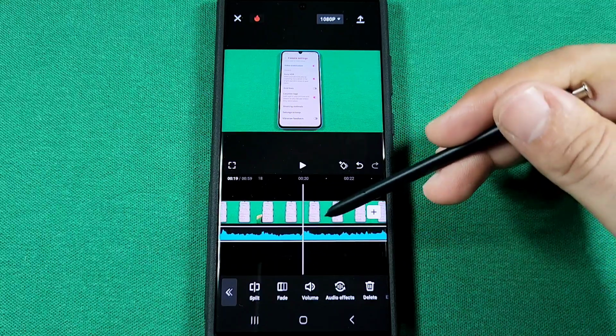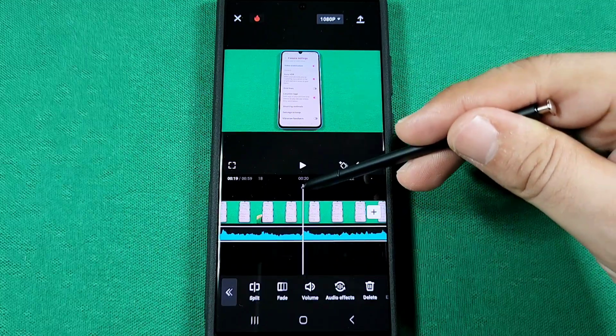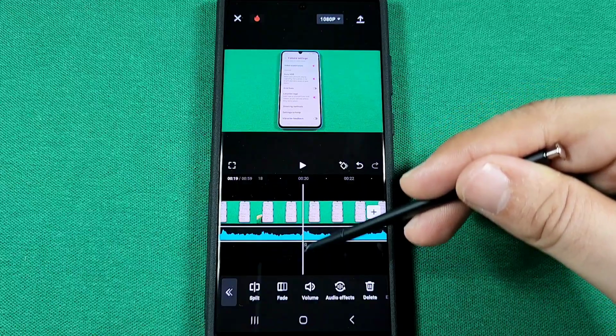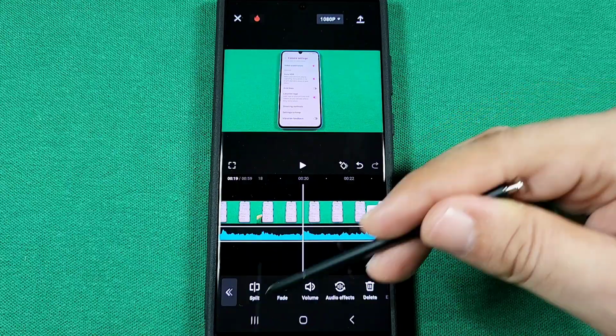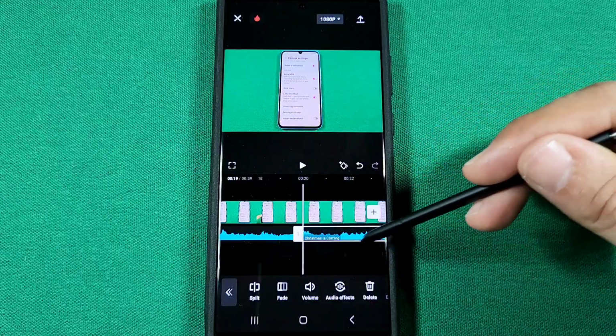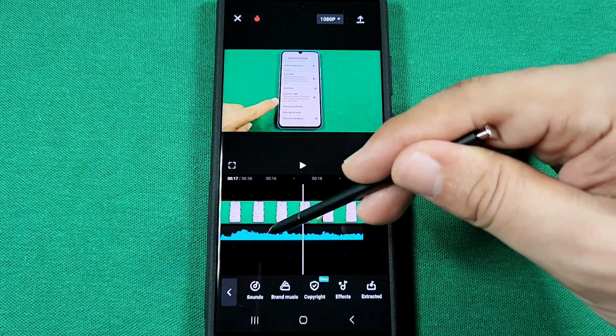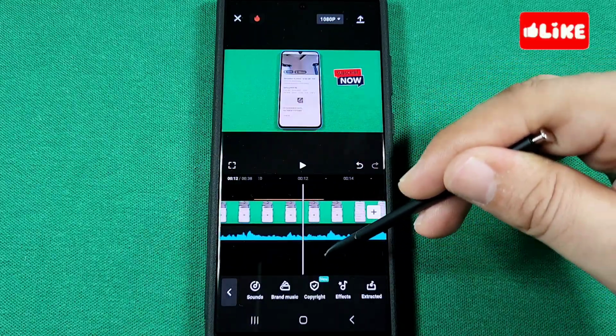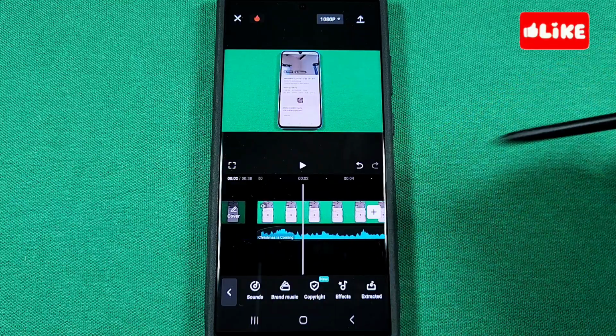Also, if you want to remove a piece of the song, let's just say I want the song to stop playing at this part of the video here. Make sure the white bar is on the timeline section as where you want to split it. Make sure it's selected. You'll see the split option, and then you'll tap on this piece here. Make sure it's highlighted and then delete it. So then you'll only have this amount, okay? And that's how you can work yourself with the song and the video.